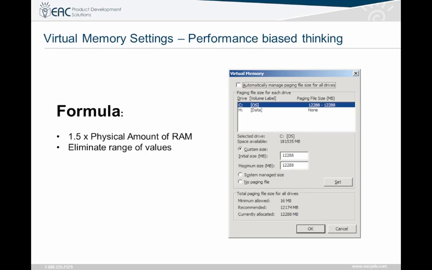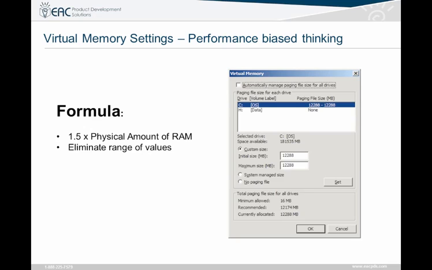First thing you want to do is don't let Windows manage your virtual memory. You want to take ownership over that, or have your IT people make sure that your box is configured at 1.5 times your physical RAM. There's some formulas that vary in industry. You'll hear some people will describe it as 2 times physical memory, and that depends on the operating system. I'm running Windows 7, so this is all about Windows 7. If you're on XP, you might want to back off this formula and change it to 2.0 times physical memory.